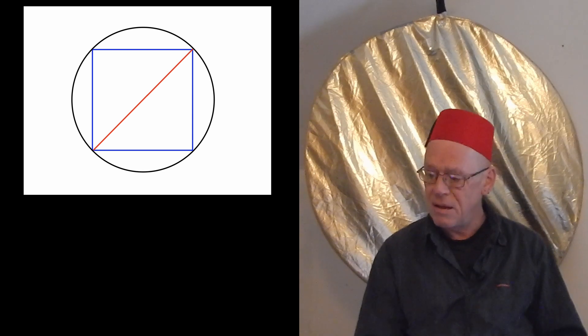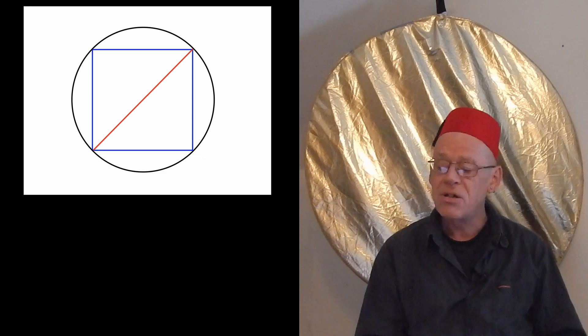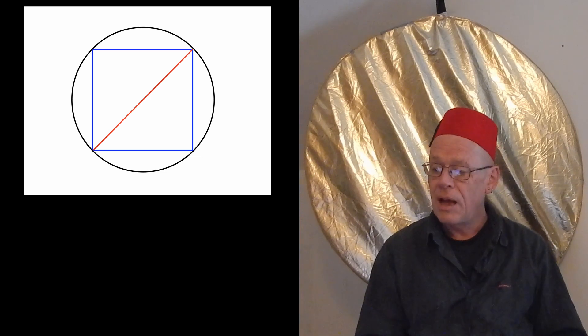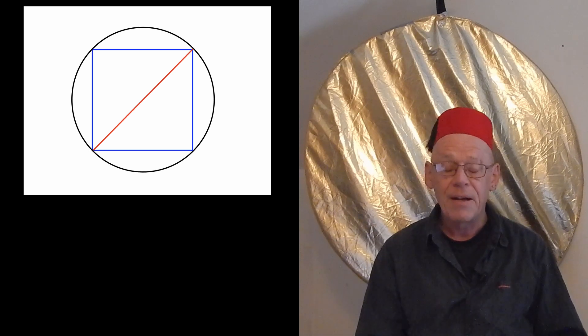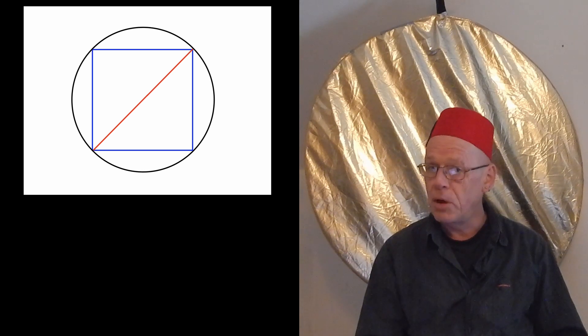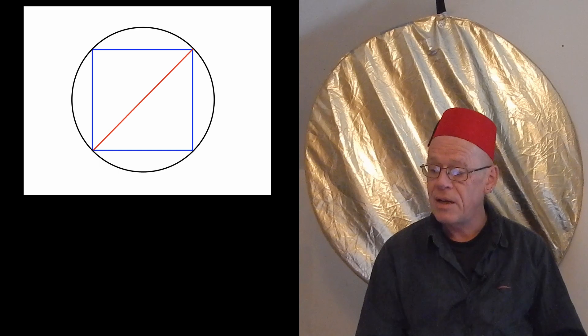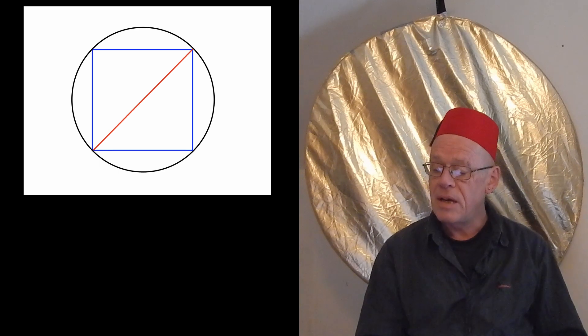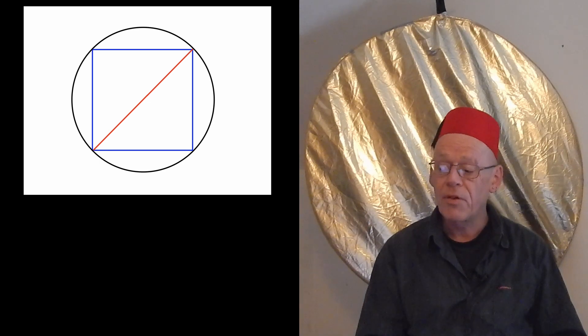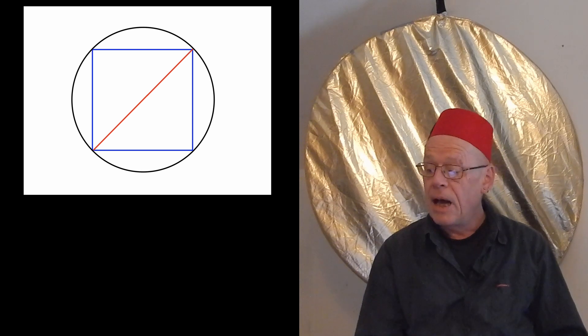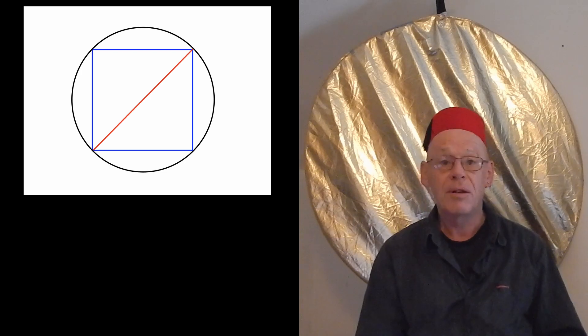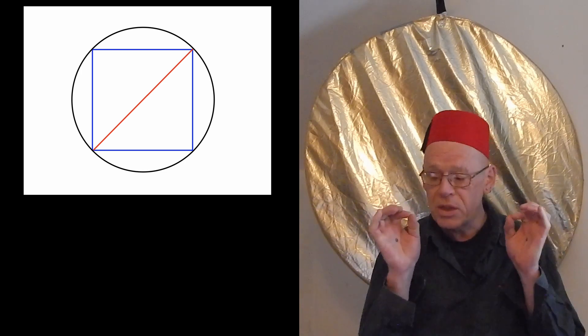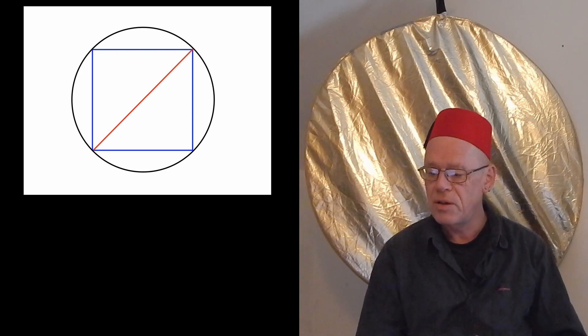It is inside the circle and touches the circle only at the ends of its edges. The red line belongs to both the circle and the square and makes clear that the points of contact of the square, the fallen, the innumerable, and the circle, the perfect, actually coincide. They meet at these two points.